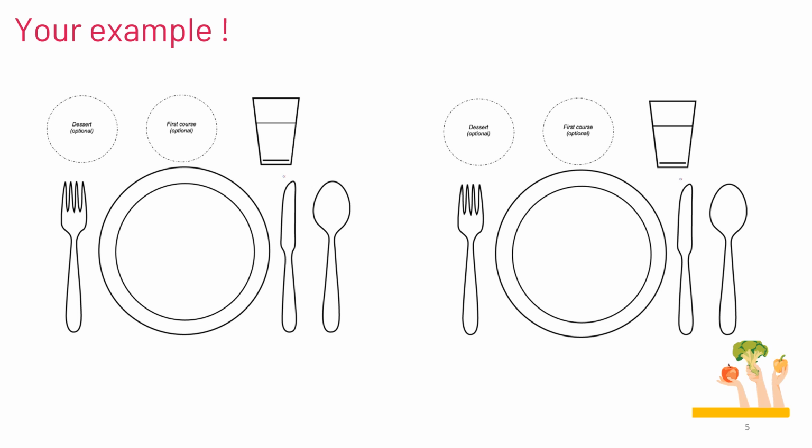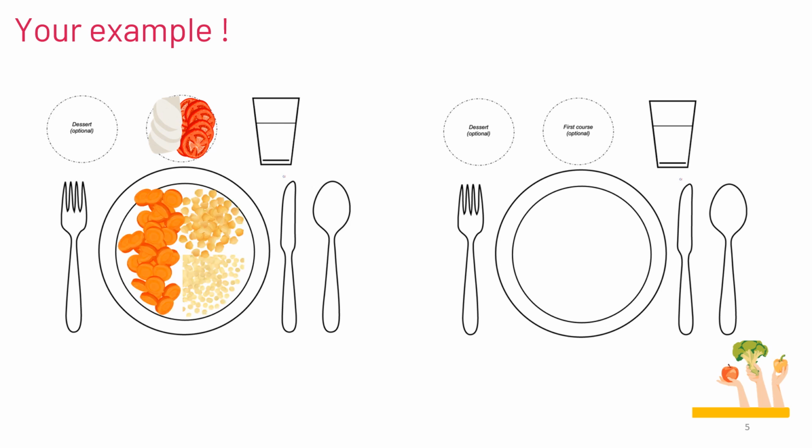For example, at lunch, you had mozzarella tomatoes, a nice plate because you felt like it. Then you put half the carrots on your plate, a quarter of chickpeas for vegetable protein, and a quarter of wheat semolina. Explain to the children that it's important to break down the food groups so that they realize how much they've eaten of each.